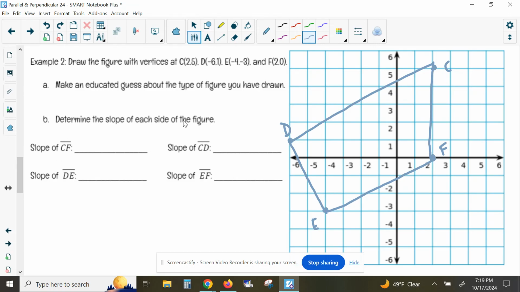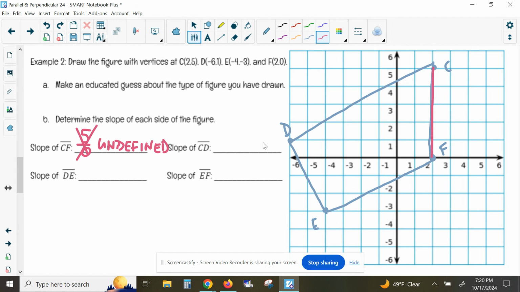Okay, so we're going to go ahead and determine the slope of each side of this figure. We're first going to do side C to F. I'm going to start this one in pink, C to F. What is the slope of that? So that is rise 1, 2, 3, 4, 5, and run 0. So that's a 5 over a 0. Now, if you put that in your calculator, you're going to get an error, because remember, you can't have 0 on the bottom. So whenever that happens, you're just going to write undefined. That's the slope of that line. It is undefined, basically illegal.